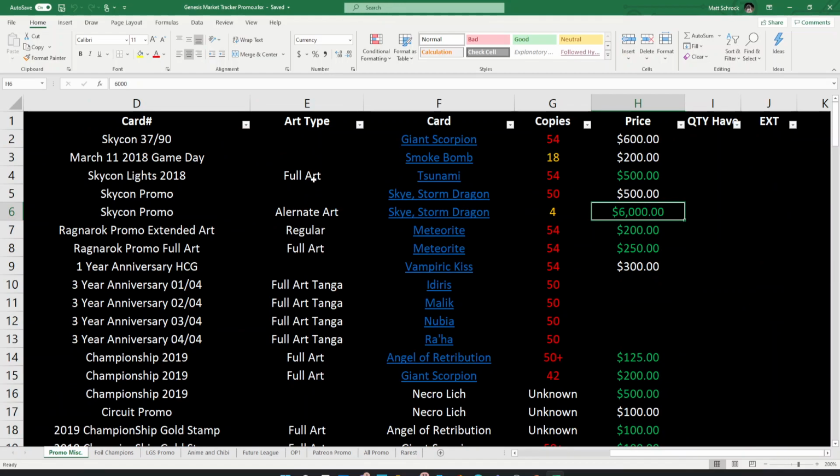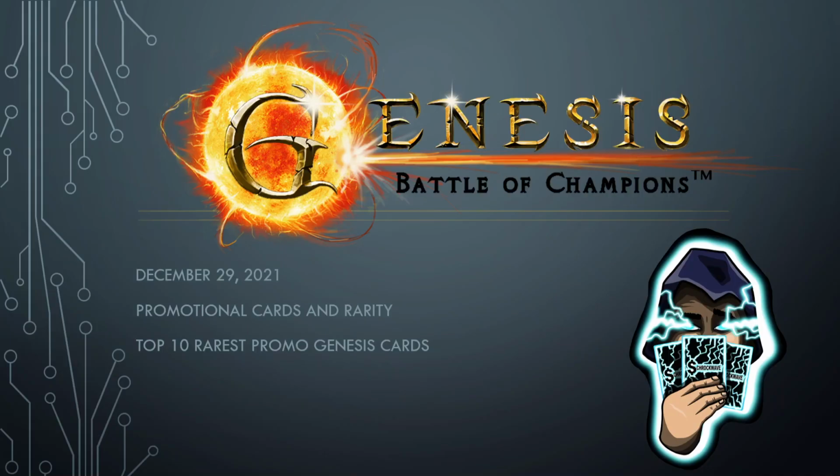Essentially, what I've tried to do is build this out in a fashion that once I have this all complete, we can hopefully get this into the community so people can track this stuff. I've got columns here for how many you have and what the extended amount would be if you've got multiple copies, to get an idea what your collection's worth. But really quickly, I'm going to switch over into a different presentation that I've built for this. So give me one sec.